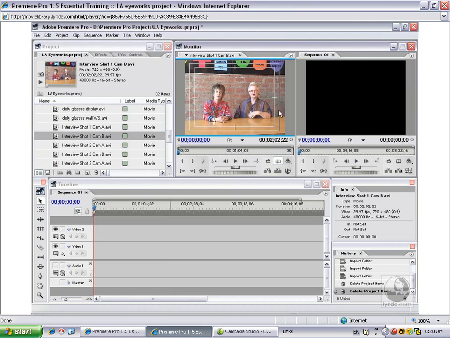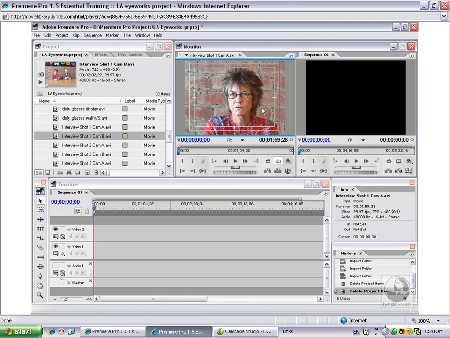Now the cam B shot, the audio comes from 2 lavalier microphones, and the audio is of a much higher quality than the ambient audio that comes from this camera. So we'll be using the audio from the wide angle shot. It's not quite as high in volume, but it is cleaner.